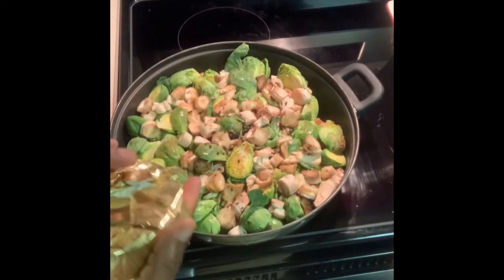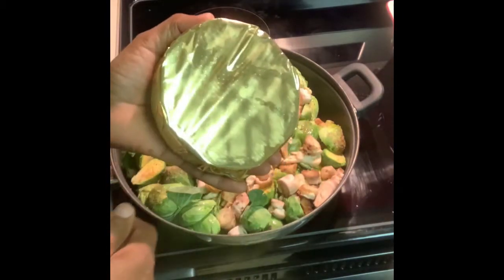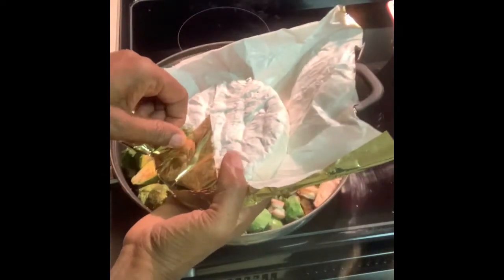Now, of course, while you're waiting for this to get started, I have a package of Brie cheese. This is a soft cheese. And of course, before we begin, we want to peel off the rind. This is going to be our topping for our mixture here, okay?